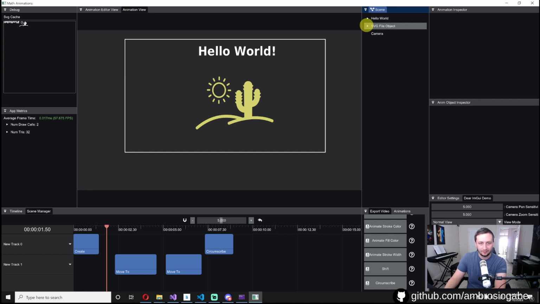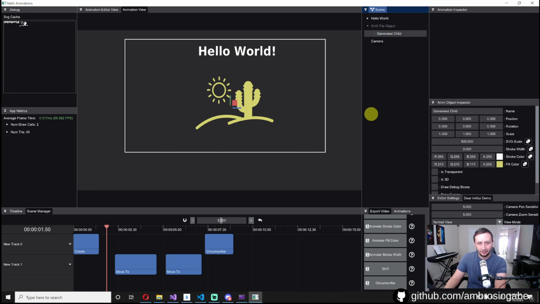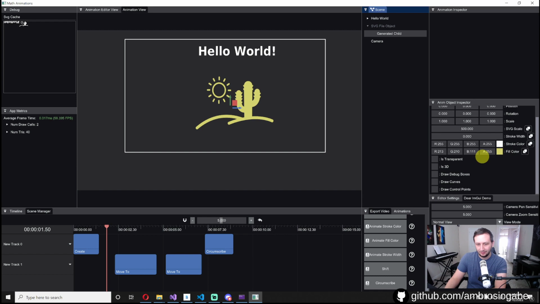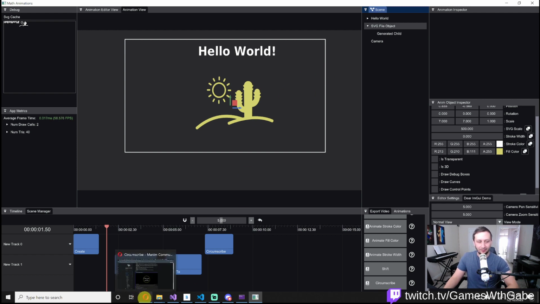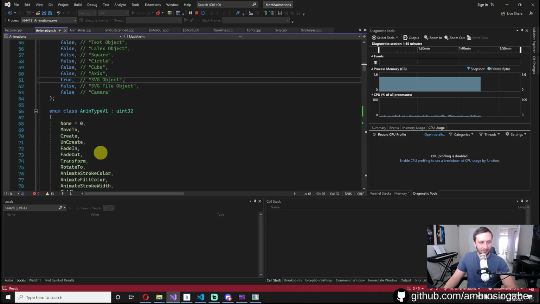If we look at this SVG file object, this child is an SVG object, but it's internal only. That basically just means that it has some properties that I generate myself, and it's added and used in different ways. So you can't add it yourself because it's getting generated. When you're scripting, I'm going to allow you to add that through scripts because it makes sense there, where you're generating an SVG and not really importing it from a file.